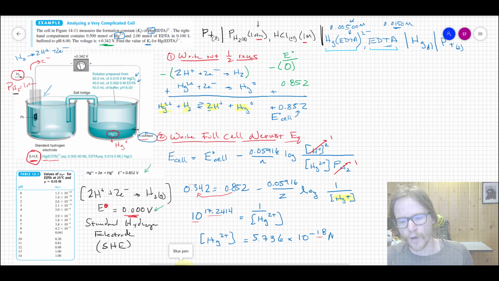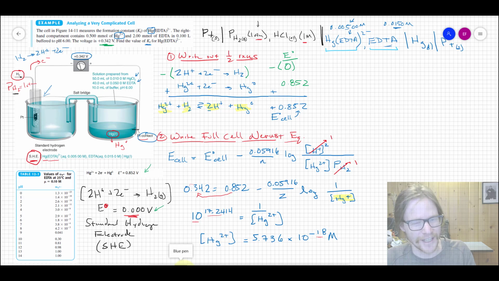So let's take a moment just to understand what that means. This is a moderate cell to set up, but it would take me an hour to set this thing up. What you've done is used a macroscopic voltage, which, remember, is a proxy for the chemical potential of the system. You measured this with a multimeter that you buy at the hardware store. Easy to do, easy to read. And what that voltage is telling you is the concentration of mercury in a solution at 10 to the minus 18 molar.